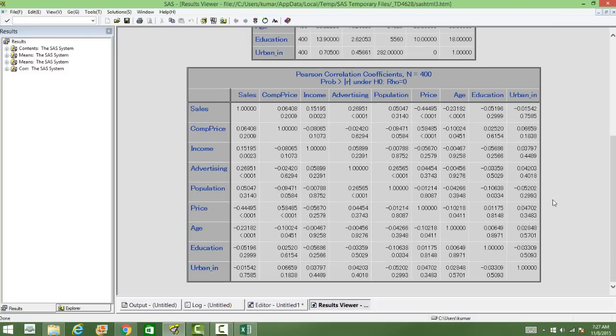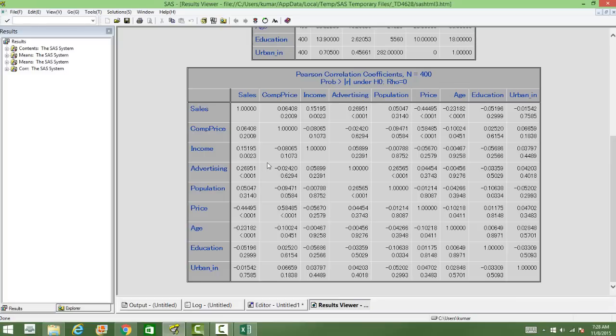Okay, so this is how the correlation matrix looks like. You can see that the first value is the actual correlation, and the next one is the p value, the probability value for significance, whether it's zero or non-zero correlation.